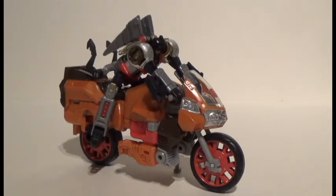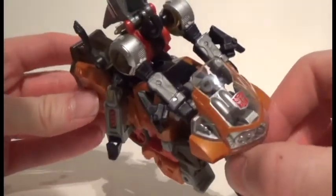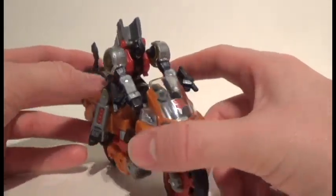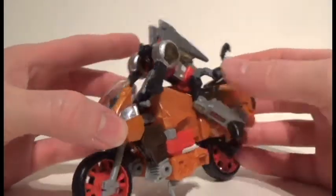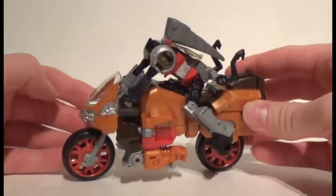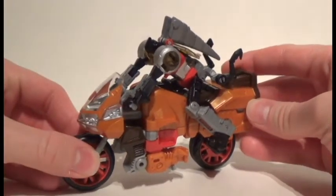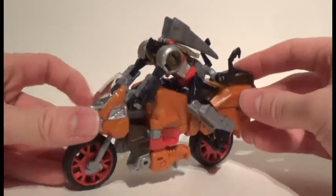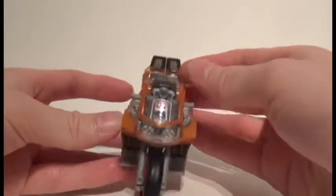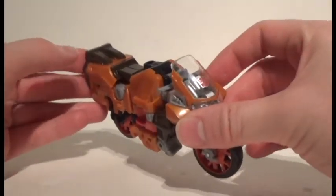No, all joking aside, guys. Basically, Slash and most figures her size are about the only ones that you can successfully have ride on Wreck-Gar, because with any deluxe figures, it just looks kind of ridiculous, to be honest, putting them on there. But with these guys, you can make it more like you're riding a sport bike or something. I really like having Slash on here, so I wouldn't mind displaying her riding Wreck-Gar. I think it looks kind of cool. Other than that, there's really nothing else to his vehicle mode other than what you see here. So let's go ahead and take a look at this guy in robot mode.